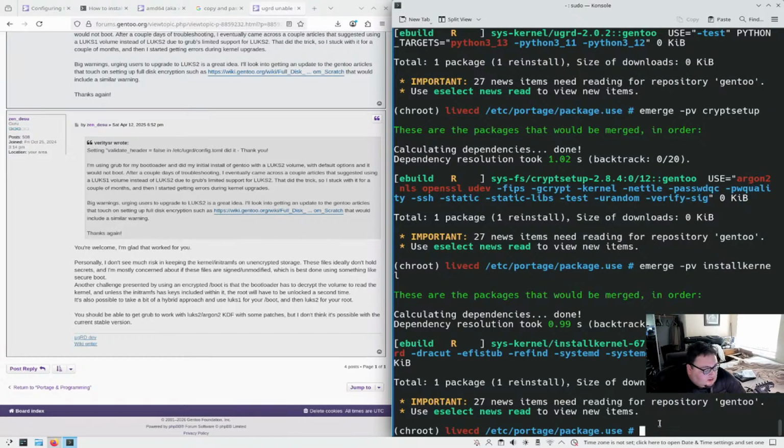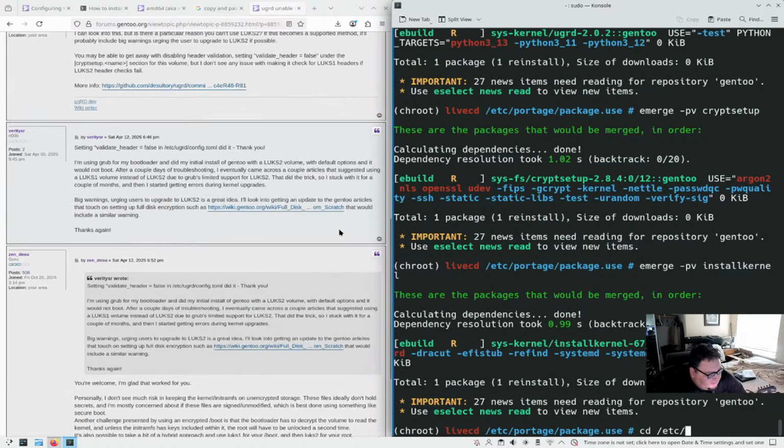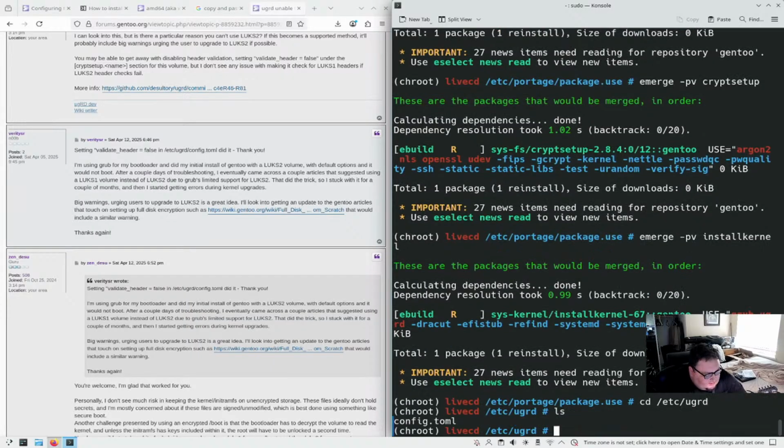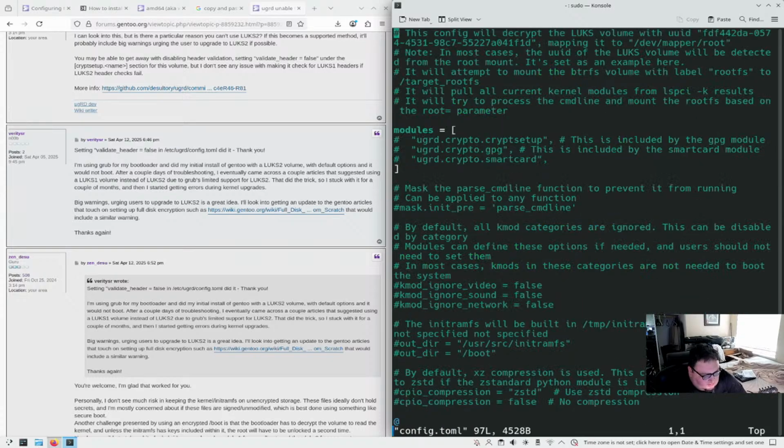With the live CD, let's see, cd /etc/dracut.conf.d, ls, vim config.toml, and then validate header.